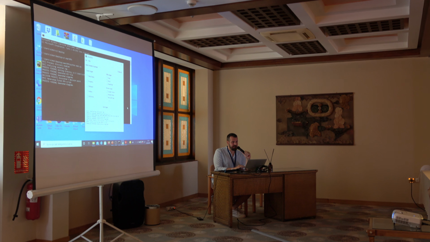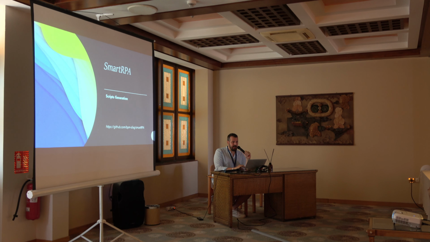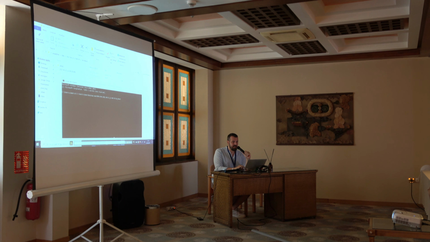So here I'm changing my data with the data of another colleague, and now we have the last step, the script generation, because once I completed the previous step, I generate two different software robots according to the edits. The one that is generated in Python, and the one that is generated with UiPath.